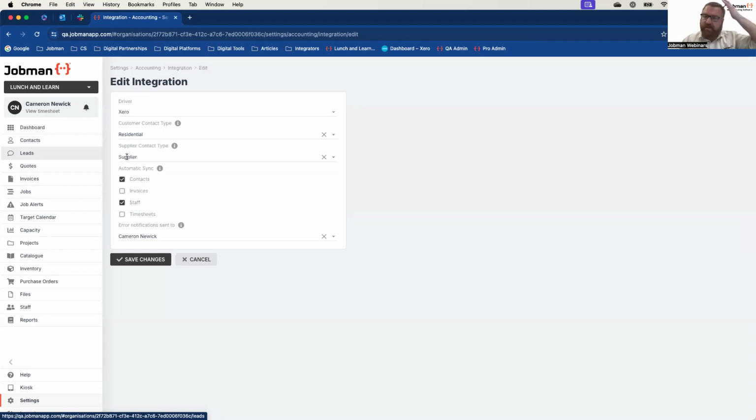And in Jobman, we are a CRM. So we encourage clients to separate their contacts not just into customer, but into the types of customer, because it impacts reporting and workflows. A lot of automation comes from that. Same with suppliers. You might have your suppliers broken down into different industries, so you might have one for your hardware, one for your wood or sheet, one for your painting, for example. So you can have multiple supplier types all linked to the contact type supplier. However, again, accounting software doesn't care. They're either suppliers or customers.